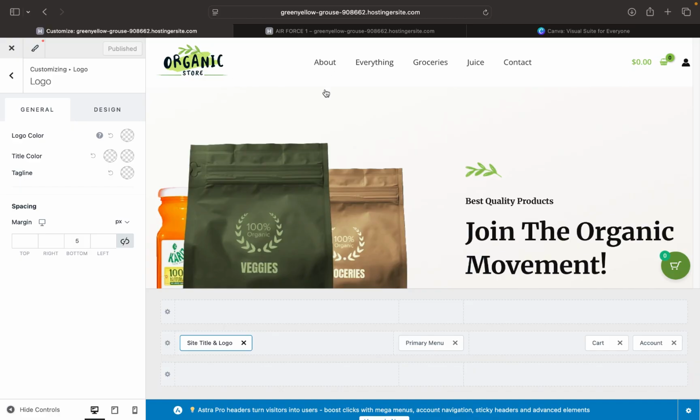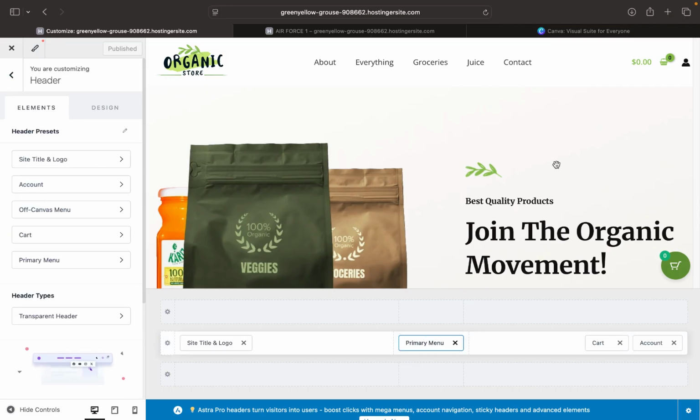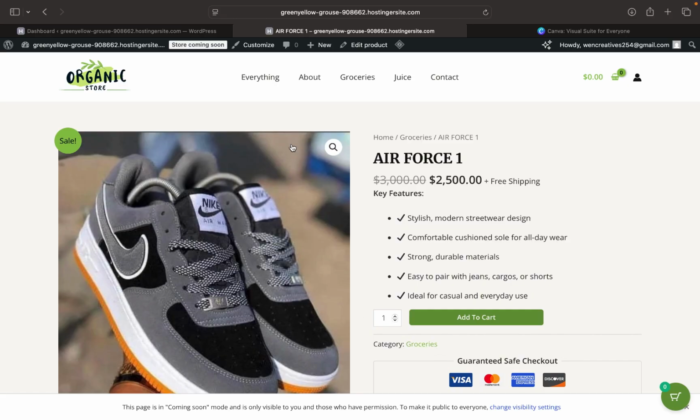So for these pages, you can decide where you want to put them here. For the account and cart, you can drag and drop. Maybe you want it to be somewhere else, you can just play with this one. Whenever you try yourself, you can see you can do a lot of things with this one. Now let's talk about arranging these pages. Maybe you want the about page to start here, and then the grocery page to be the second one, or maybe you want to interchange anything here.